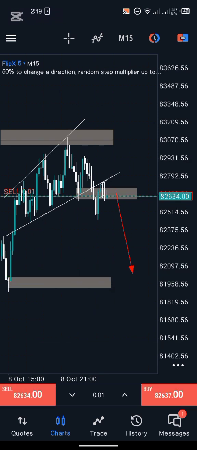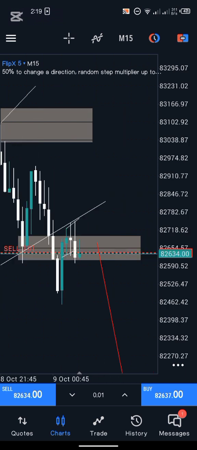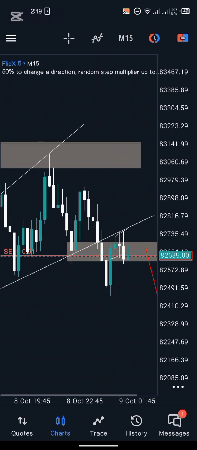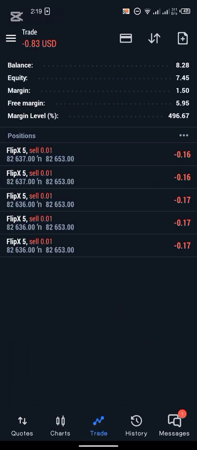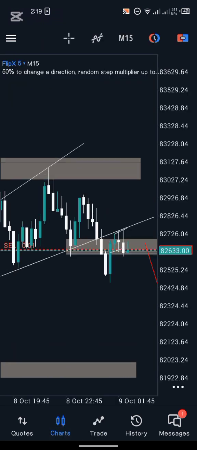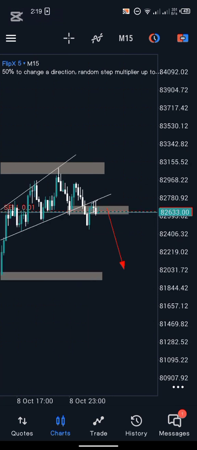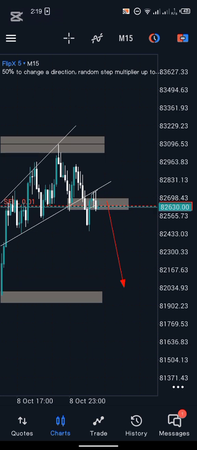So we know that that's our TP area. All right. So now that we have entered the trade, let's wait for price to do its thing and get us at least to $10. Since we're trying out Weltrade for the first time, on the next video we'll be going from $0.5 to $500. A few moments later.